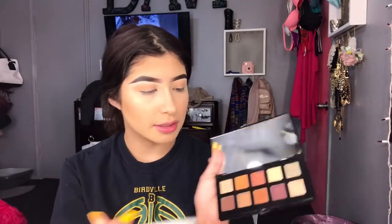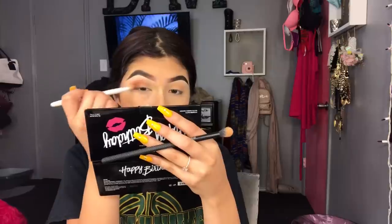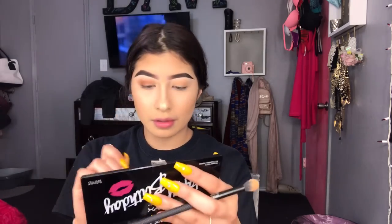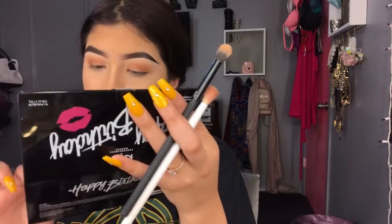Yeah. That's me. Then I'm gonna take this Wet n Wild brush, and I'm gonna take this darker brownish color right here. And I'm just putting that in my crease. This new shade right here and just put that on my lid. Nothing too extravagant. And then I might just take like a small brush and take the brown and orange or whatever and just throw it under.